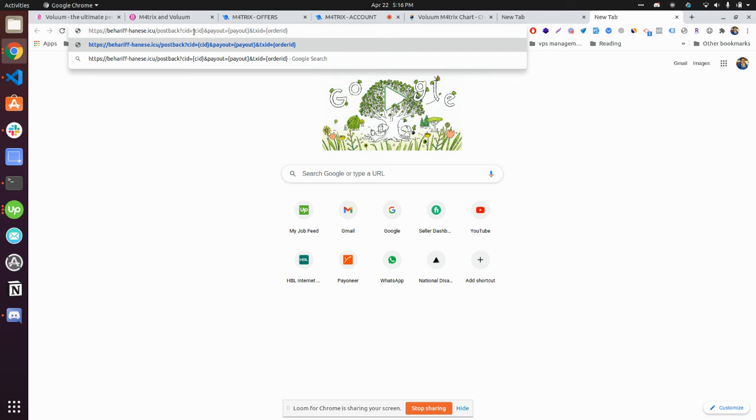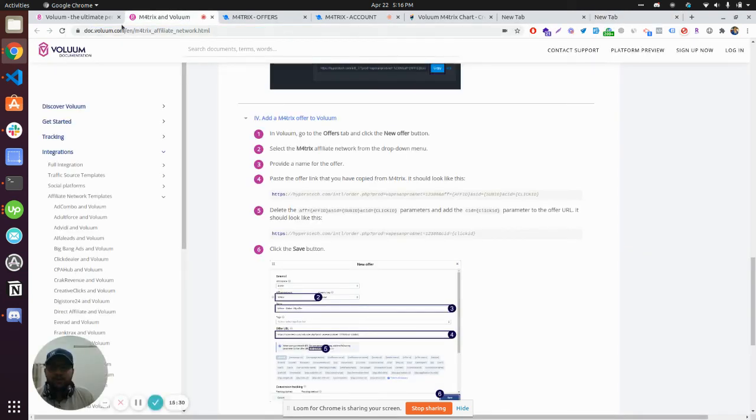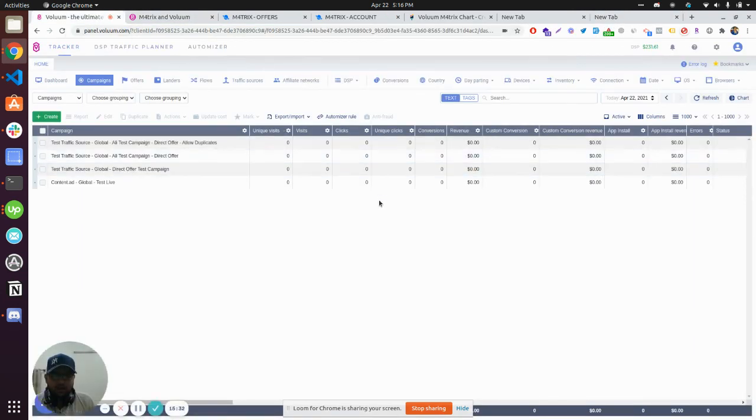So we are first giving the CID to Matrix with our offer, and then Matrix is giving us the same CID back. We are receiving that same click ID, along with the payout and transaction ID and all the data. Once we get the postback on this URL, this conversion will be shown in our Volume account.